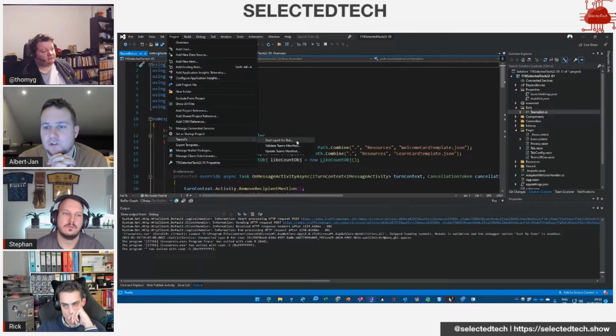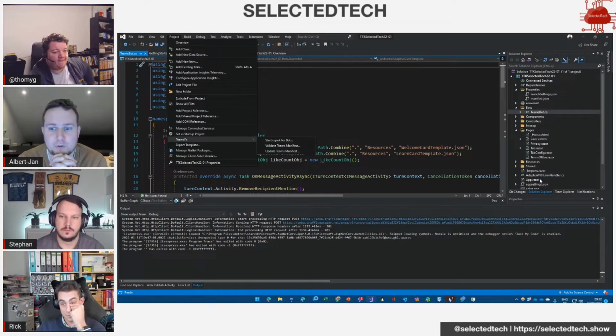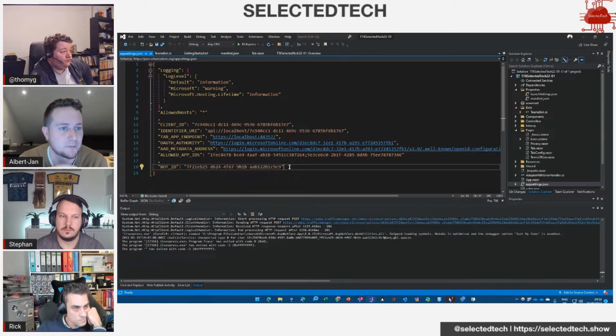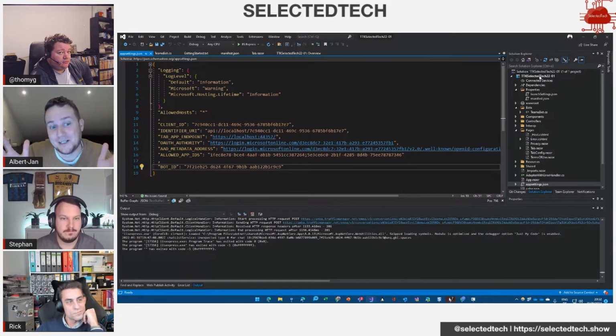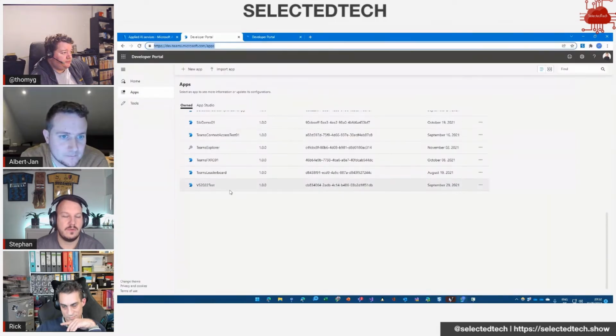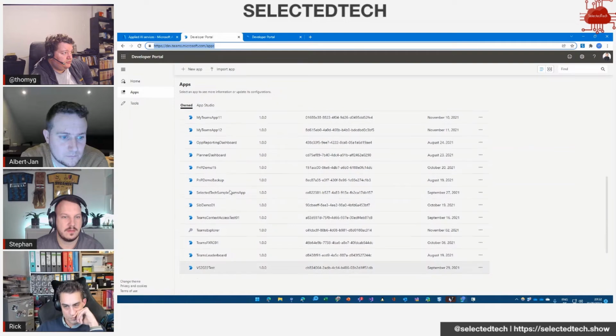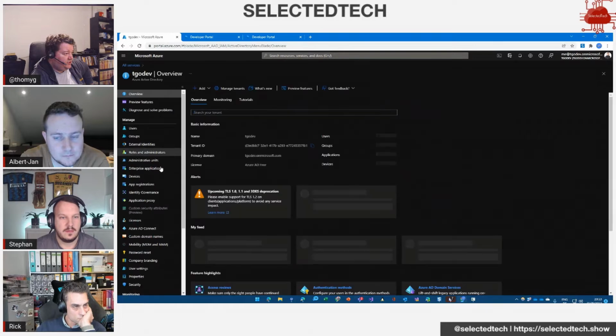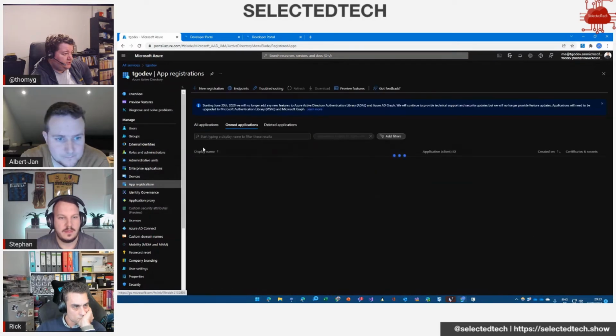Yeah, but if you look at the appsettings.json, that's where all the settings for TeamsFX are in, or at least from what I understood. But other than having the bot ID in here, there's no other information. Nope. So like Stefan said, probably there is this API endpoint that gets called saying, okay, this is the bot ID that you need to update, and it gets your ngrok status and then combines those together. Yeah, because is the bot app registration for the bot a multi-tenant app? Oh, that's something we could check. That's something we could easily check. App registrations.